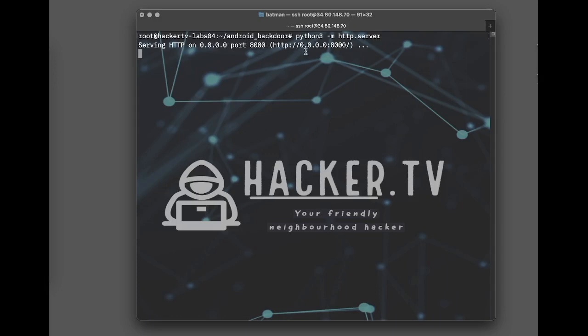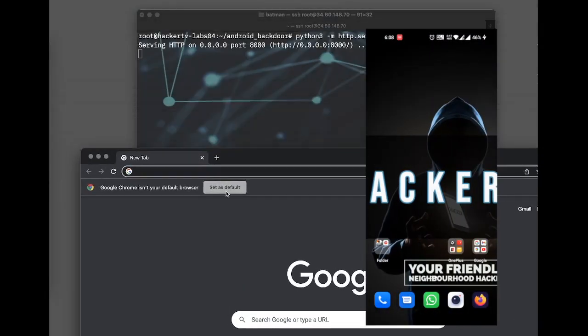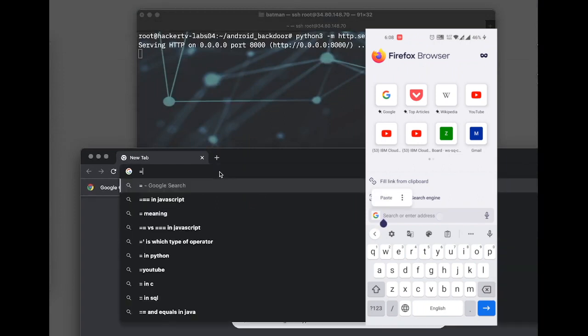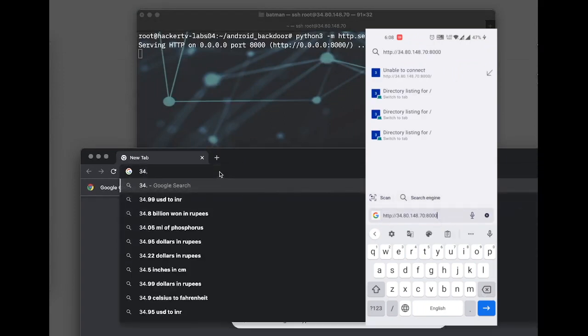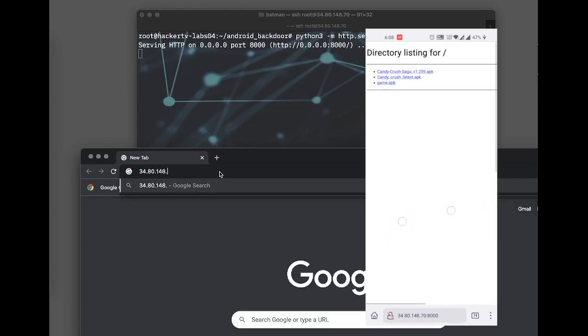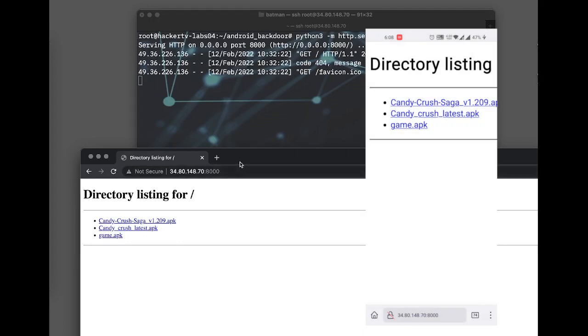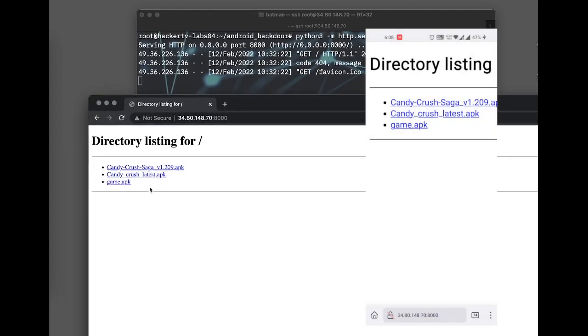So all you need to do is go to the site, 34.80.148.80:8000, and you can see that I can pull out these files, or I can download whatever file I want.